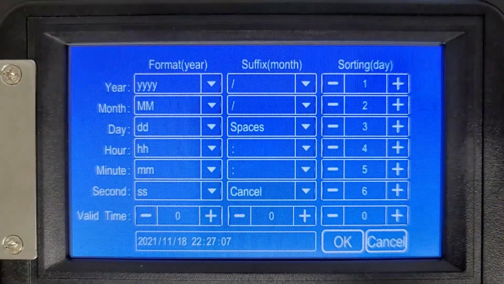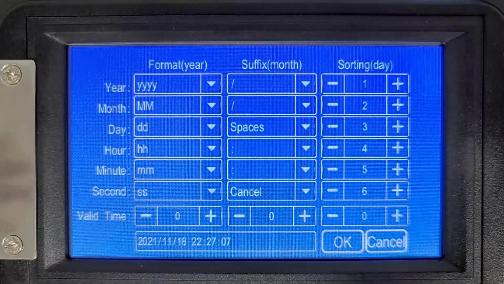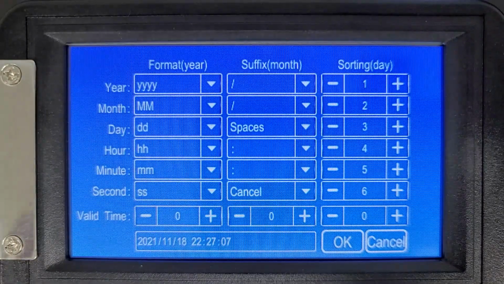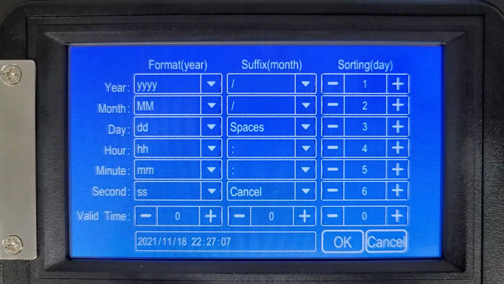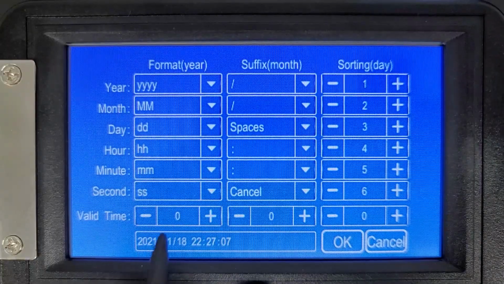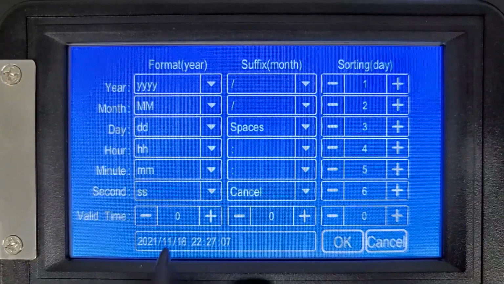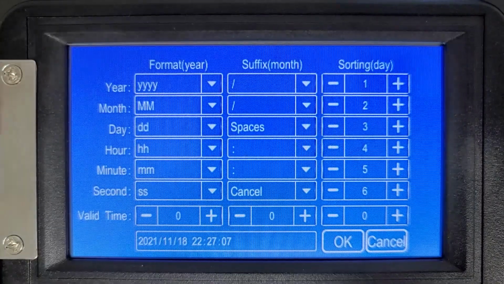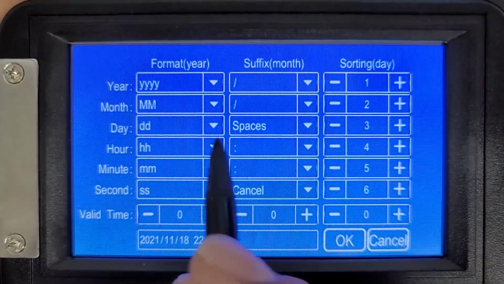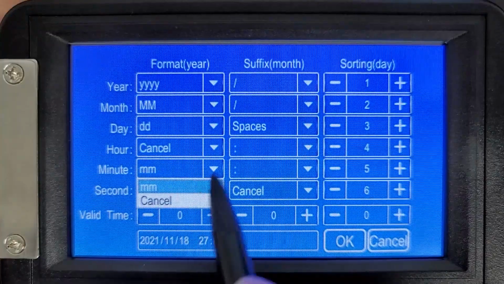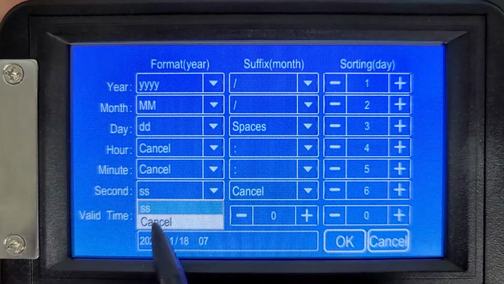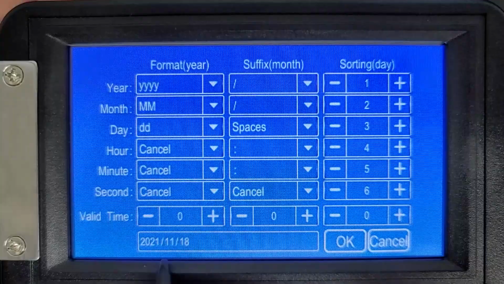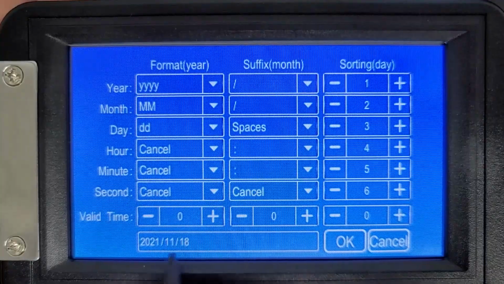Now in this menu, you'll see you have 3 columns, 7 rows, and we're going to use these to create whatever date format we need. So you'll see down here at the bottom, this is going to be your preview window. So I don't have any need for the hour, minute, and second right now. Some of us may, but not here. So we'll just press cancel in this first column for these 3 items. And you'll see as I do that, they remove themselves from this window here.